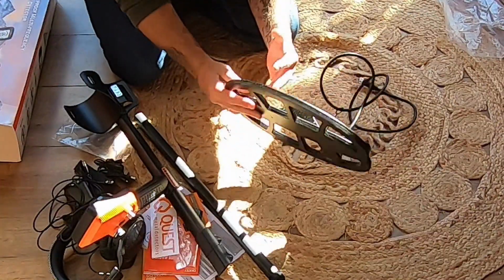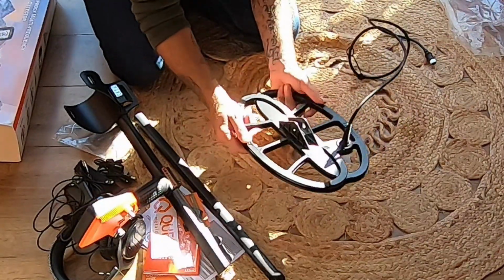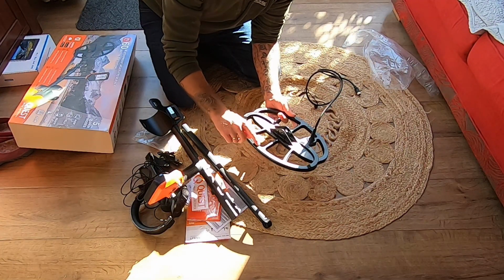that's loads better than the other older coils. The older coils were good, they worked alright, but they were a bit weighty. This is a lot lighter. What's it called? The Beast. Turbo Beast.